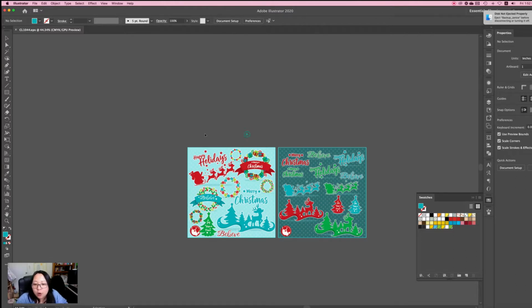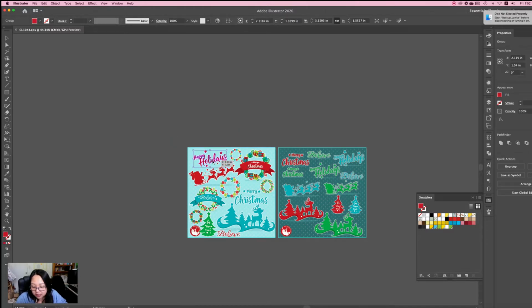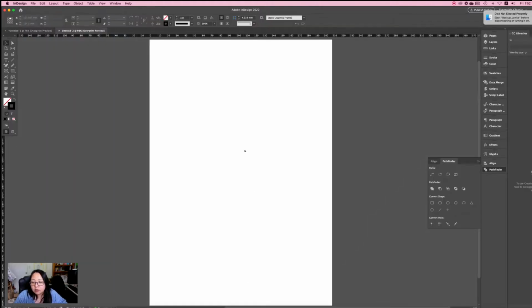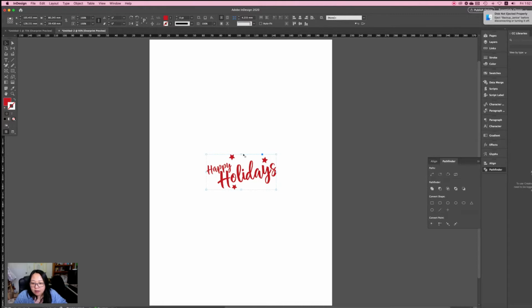Okay, so here's my clip art. I'm just going to choose the happy holidays like we've seen just now, and we're going to Control C or Command C, and then head over into InDesign and paste it, Command V. Okay, and if you see these dotted lines around it, it means it's pasted as vector, which is great.